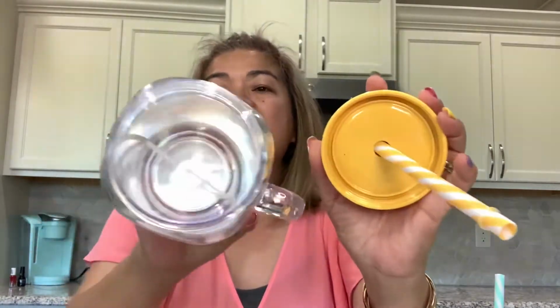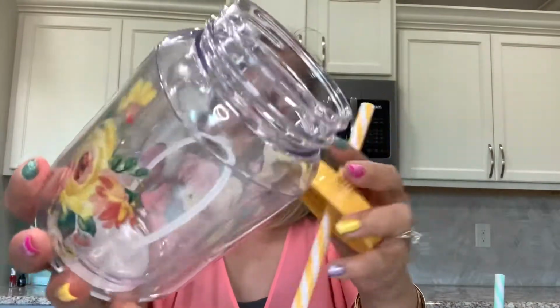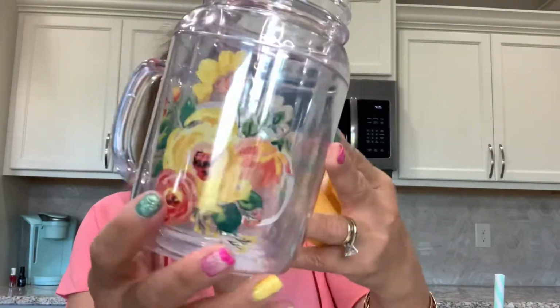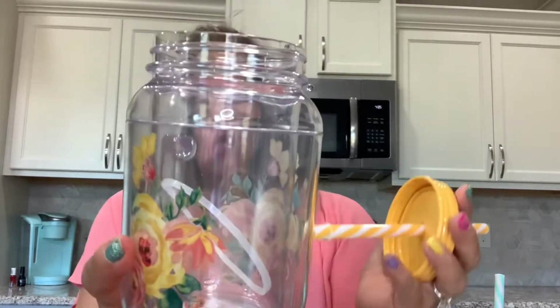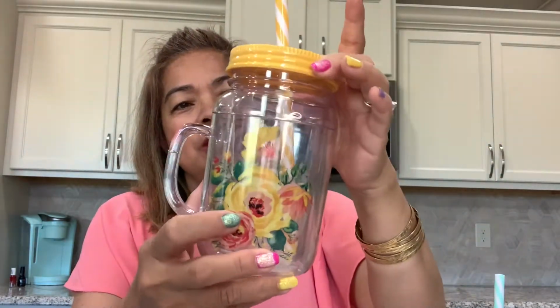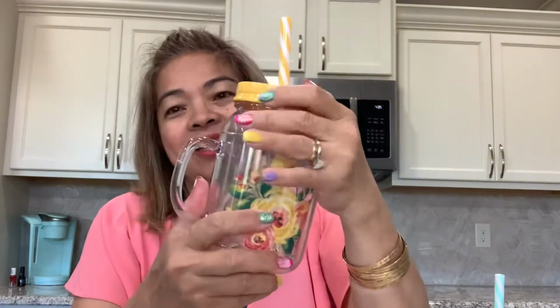The cup is plastic. And open. Ooh, this is kind of hard for me. Oh, okay, I opened it up. Okay, this inside, so cute. Look at the flower. In the cup, you put water, and then you put your lemonade, juice, a lot of juice. You can put ice in it. Oh, it's so cute, guys.